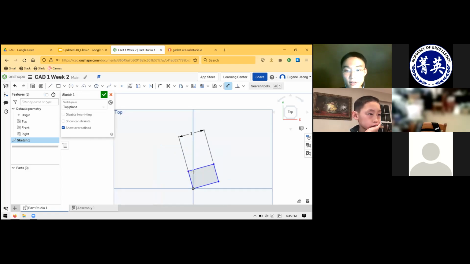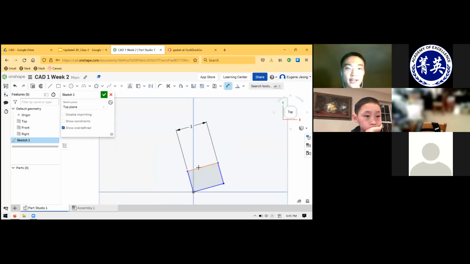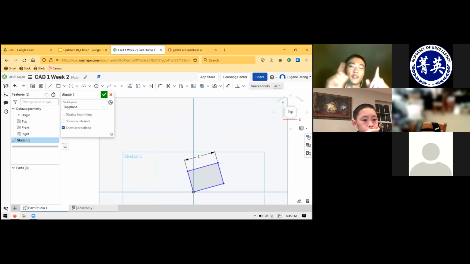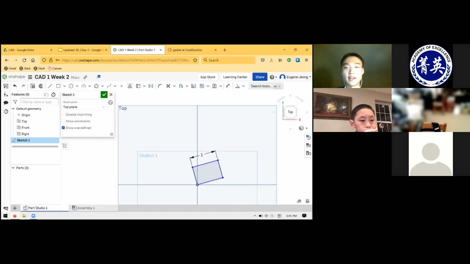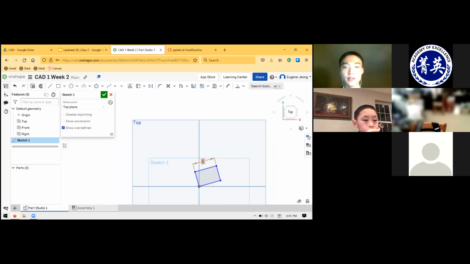And now there's an actual connection between the size of my little computer model rectangle that I drew and an object in real life. So if I, for example, wanted to 3D print an object that I maybe extruded this rectangle and made like a little flat card, if I 3D printed that, then we would expect that the result would be a physical object that is 1 inch long this way. And we know that because of this dimension that we just created.